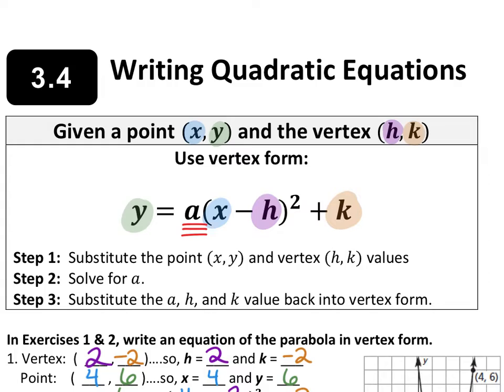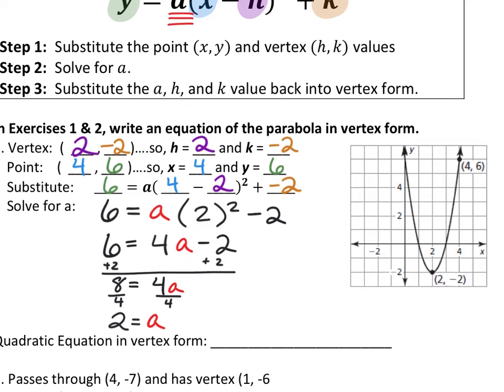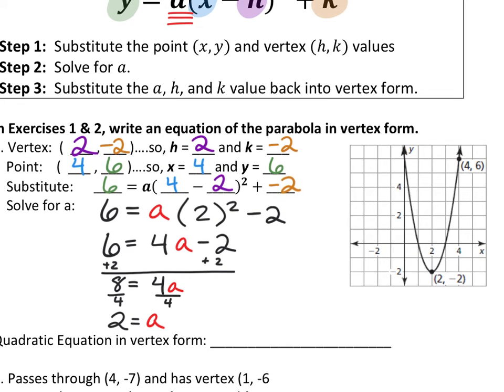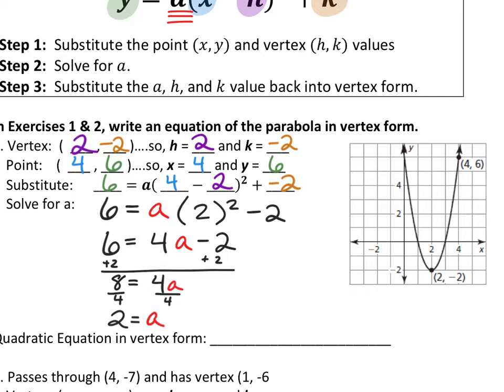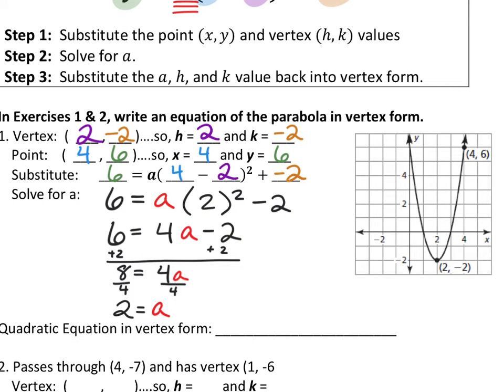So what I've done here in this first problem is I've shown you these 3 steps. We just need to finish it out. So let me walk you through what I've done so you have a nice pretty version of this written on there. Mine's in color, yours is obviously printed black and white, but you can follow along. The first thing I did is I looked at this parabola and I found the vertex. We see that the vertex is at the coordinate point 2, -2. So that's my h and that's my k. That's why I put those numbers here, h and k. Do we see that? Yeah.